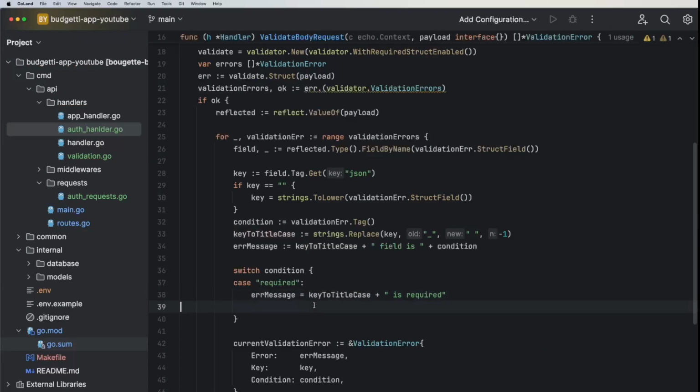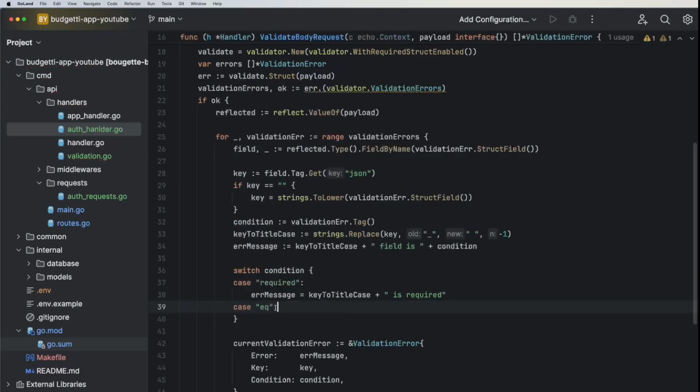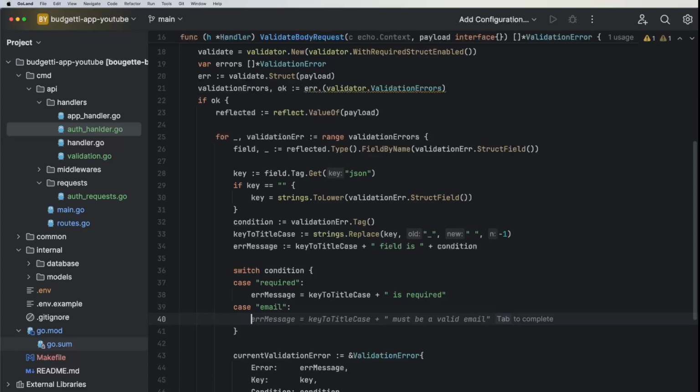Then if the case is email, we want to say error message, oh my God, you can see how my IDE is making my life really easy. So key must be a valid email address, right?